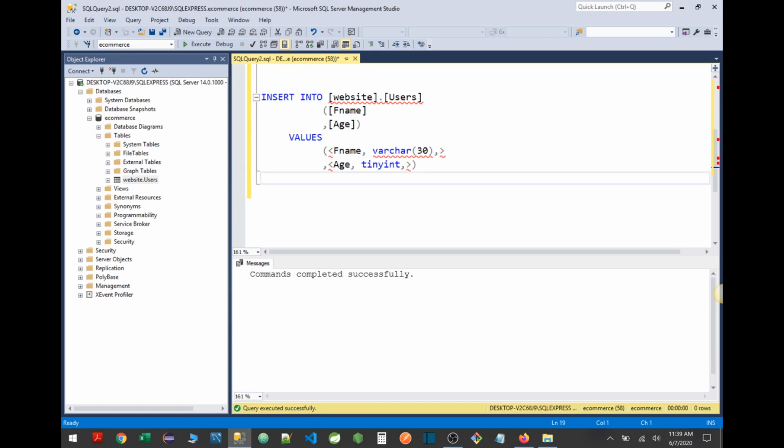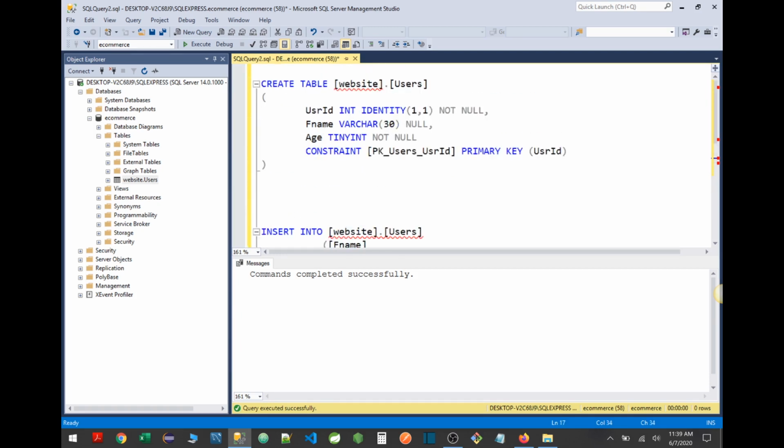So if I remove those extra lines, you're going to end up with INSERT INTO website users. It does have fields, right? And if you see, it says give me only values for first name, last name and age. Why? Because I told the database, hey, you need to handle the key generation, the sequence number that I want you to create. So I'm not going to deal with that. When I want to insert the value, I'm not allowed to provide any primary key values because I told SQL to use identity, a mechanism to start generating numbers for my rows.